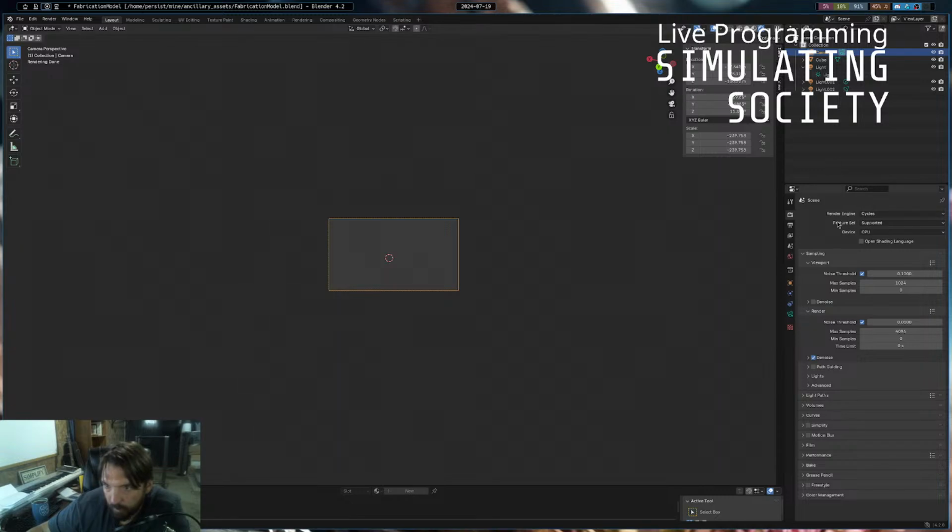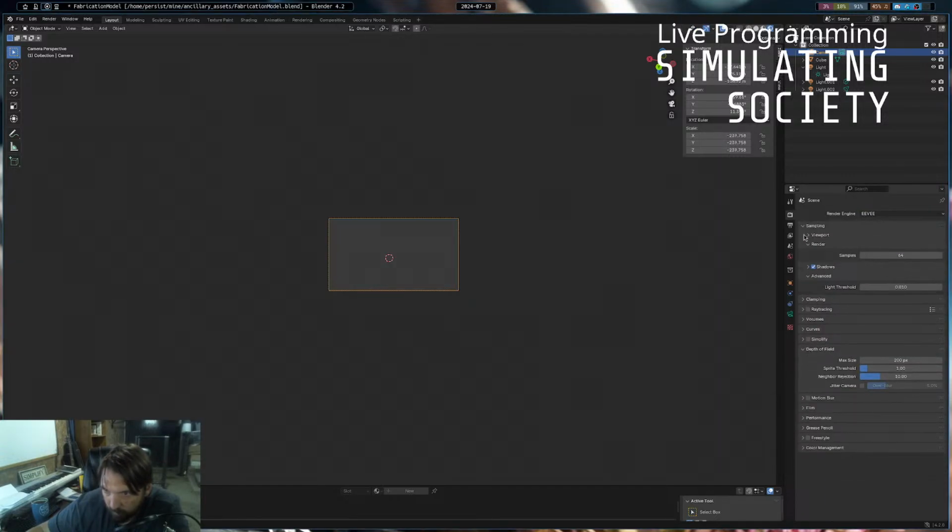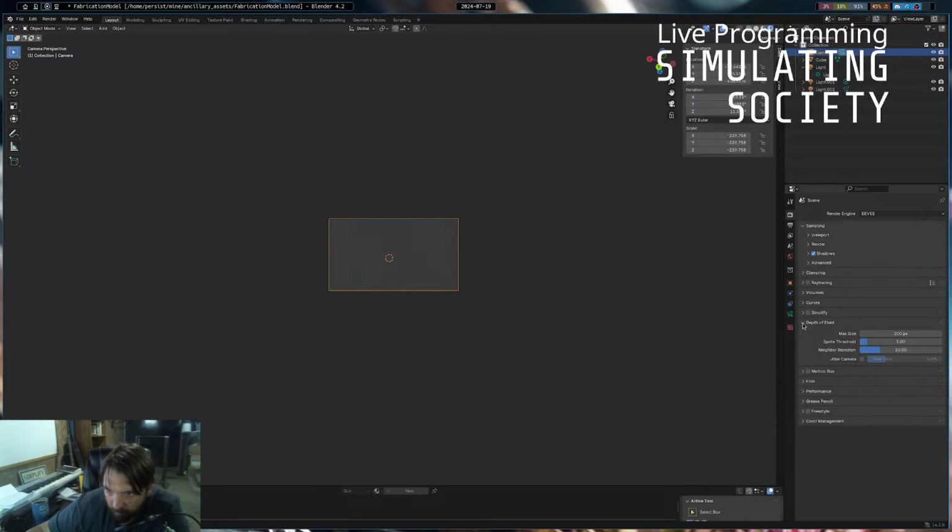Navigate to camera panel properties. Enable depth of field. We'll go back to Eevee. We'll try this, because Eevee's like the standard now. Depth of field, right? Max size. Adjusting the depth of field setting begins with setting the focus. I don't have that same setting here. That doesn't make sense to me.